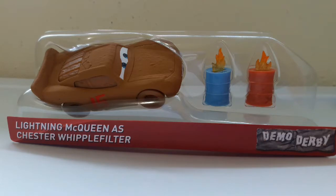So if you get a bunch of these, and then get all the demo derby cars and just set things up, it'll look really, really cool. Definitely something that you could show off. This is my first demo derby racer, just so you guys know, and I'm definitely going to try to buy as many as I can, because I really like the demo derby racers. They're just really, really nice to have. That's pretty much it.